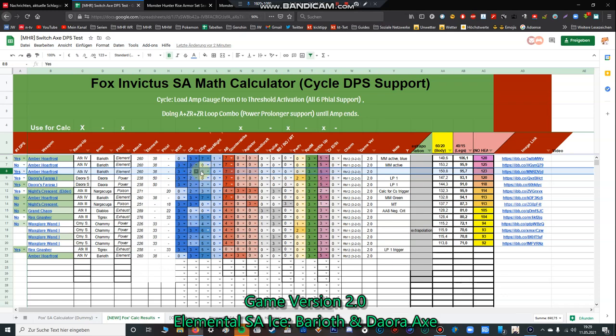Wax 3, crit boost 2, crit eye 3. I always max out attack boost. And with that build we got 123 cycle DPS. And you can see here, on the body 150 and on the legs 95. 95 is pretty weak, for instance for the tail from Diablos, or the legs or other parts, or the engine or whatever.